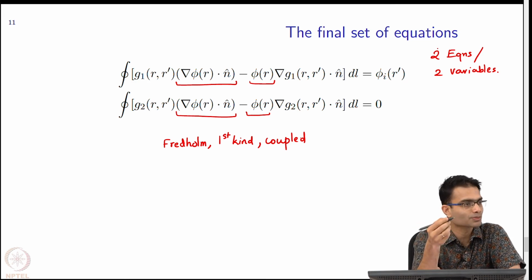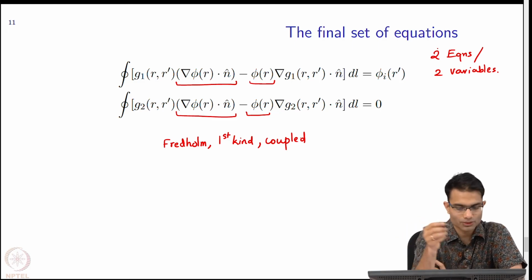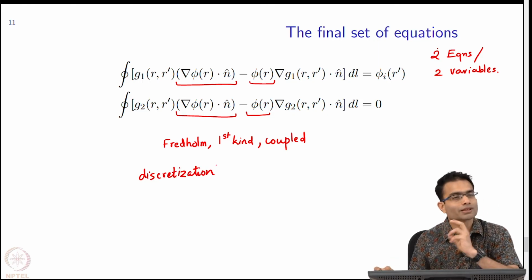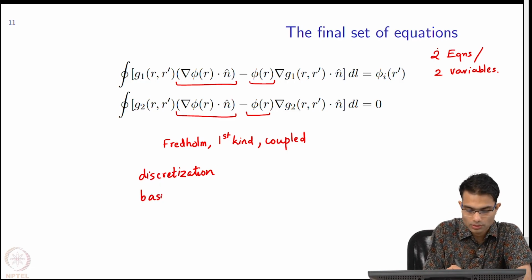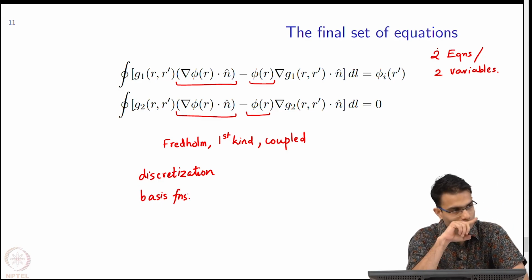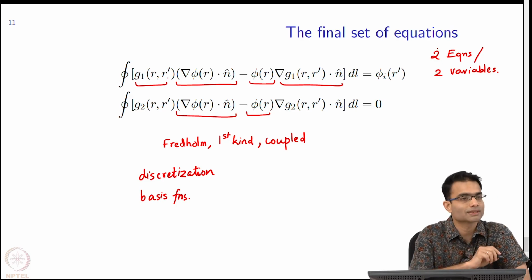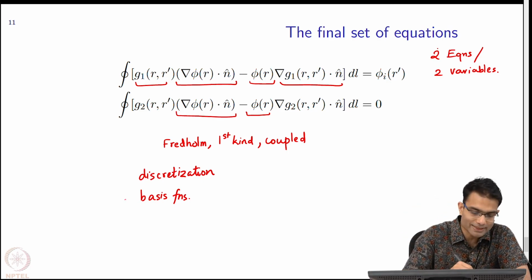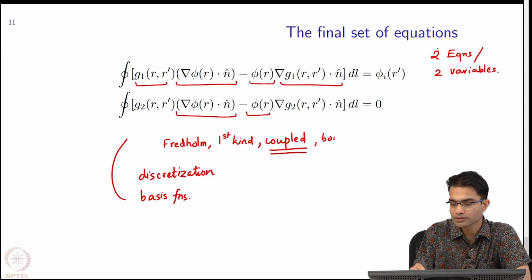We've done this in the previous problem. So what would you first do? Any equation you want to solve, what would you do? Discretize it, right? So we would do a discretization. Then what is the other important choice? Basis functions. I have to choose the basis functions and solve the system of equations. The parts which we have not studied so far are what these terms are. That will be another module on Green's functions, which we will come to. How these equations differ from previous ones is the coupled nature, and also that these are boundary integrals.